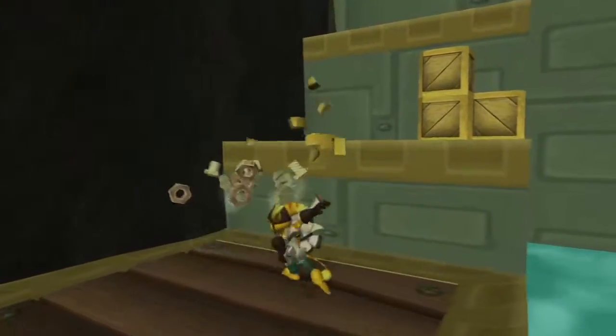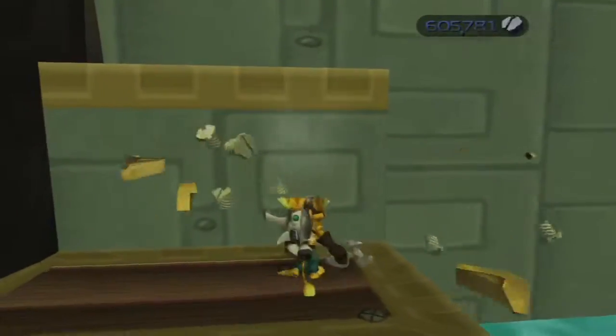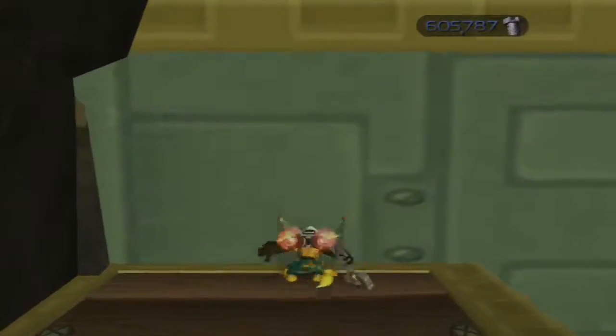Here we go, here's where the gold bolt is. There's quite a few enemies to fight though, mostly those annoying puffer fish things.